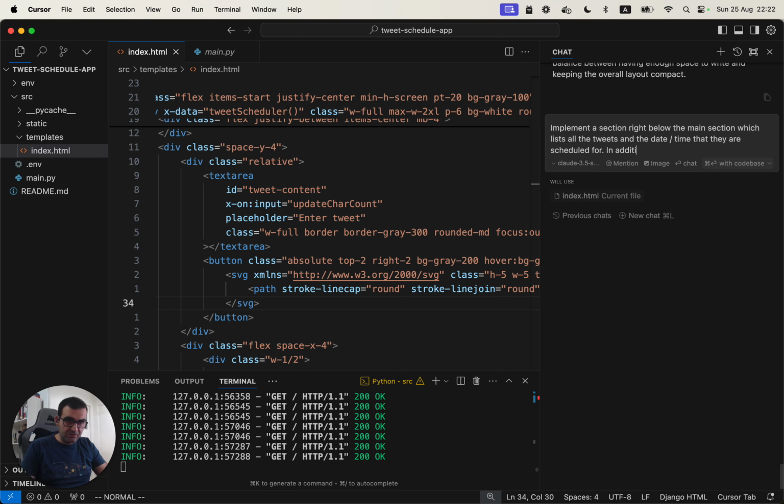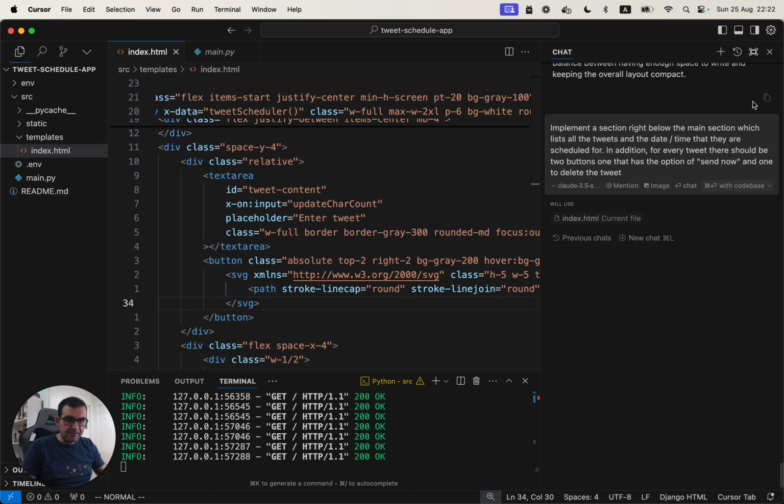In addition, for every tweet, there should be two buttons: one with the option of publish now, and one to delete the tweet.